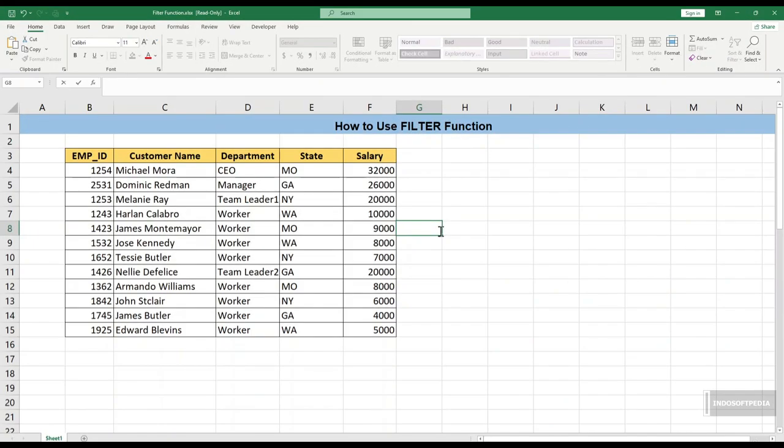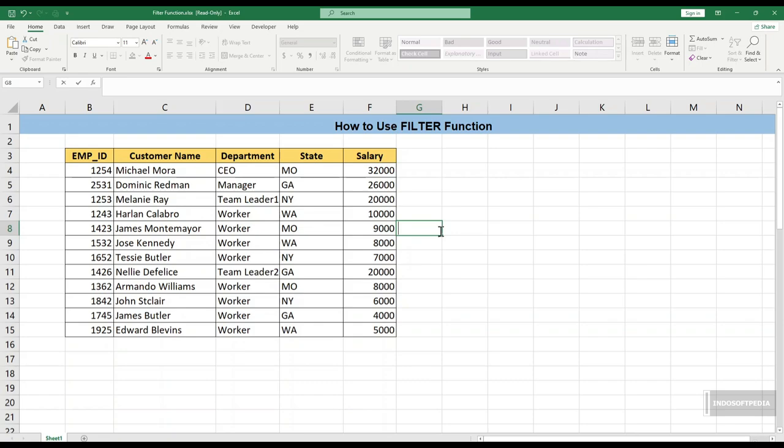In today's tutorial, we are diving into a fundamental Excel function that will make your data analysis breezy: the FILTER function. Before we dive into the details, let's start with a brief introduction. The FILTER function is a powerful tool that allows you to extract specific data from a range based on certain criteria. It's perfect for managing large data sets and extracting just the information you need quickly and efficiently.